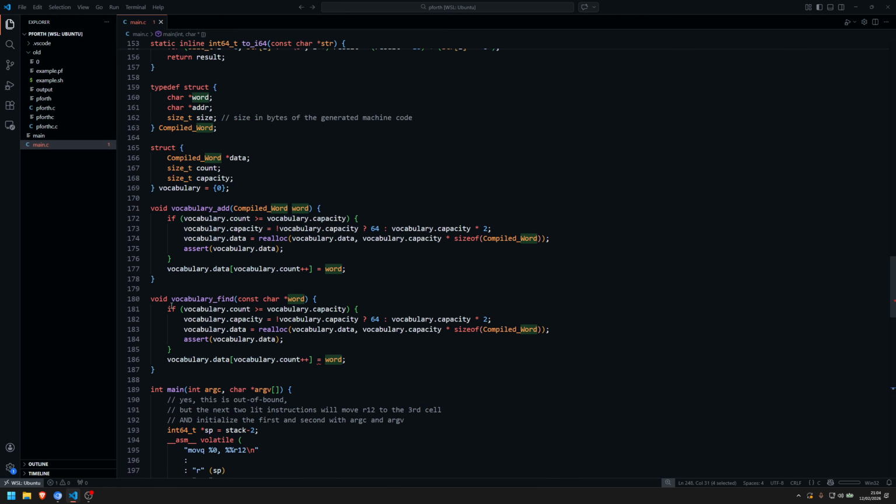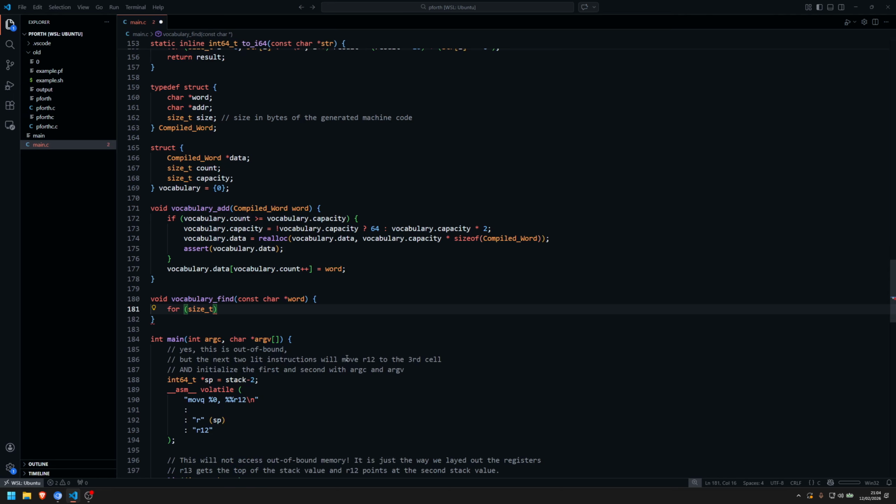Here we just need to traverse, and I want to first start searching it from the end all the way up to the beginning, right? Because I want to search from the latest words until the very first word, because the latest defined words have priority. So what can I do? I can just say I is equal to vocabulary dot count minus 1.